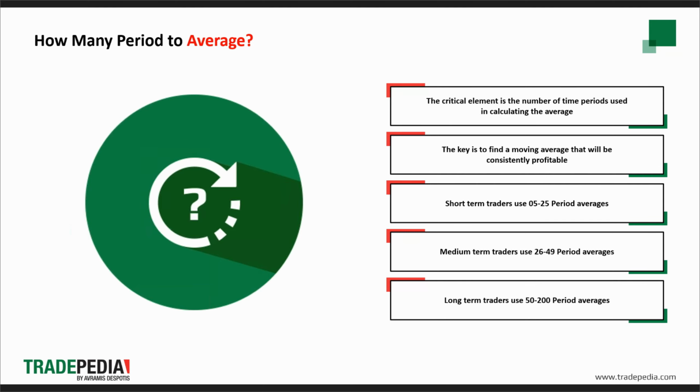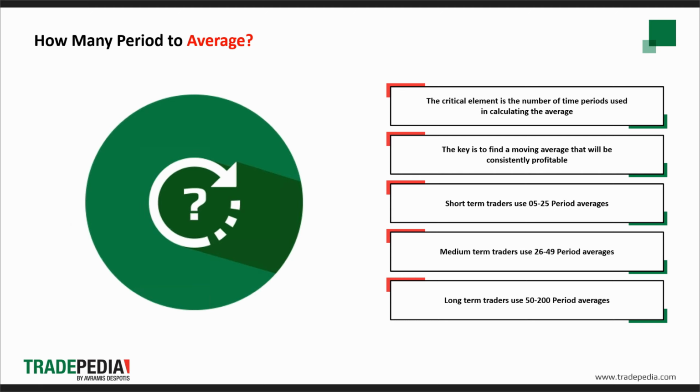Whereas if you are a long-term trader, it's really long-term. You're looking at weekly charts, monthly charts, and your time horizon where you're holding a position is really long, maybe across several weeks, several months. You might be looking at 50-day moving averages, 100-day moving averages, 200-day moving averages. Those are the moving averages that would be more relevant to your trading strategy, the time horizon that you're looking at as a trader.